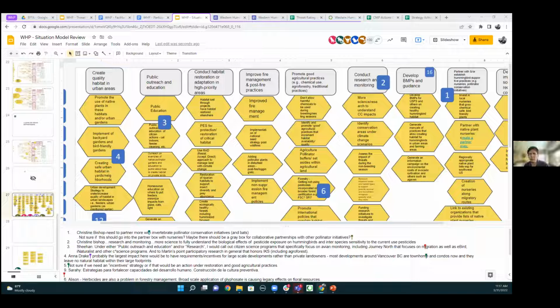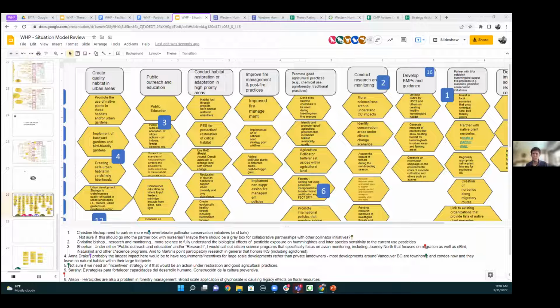I think that Miguel has a point there in the cultural nuances of hummingbird capture. Hummingbird feathers are used culturally in the design of clothes and traditional clothing, for example. It also is used for good luck and love charms and the like. And none of the strategies really talk to that part. Maybe public outreach and education is not enough. Maybe it's a different strategy, or maybe we can think of public outreach and education and give it a broader name, a broader sense, to talk about behavioral change or advocacy for cultural change and valuation of hummingbirds without having to trap them or turn them into clothing accessories.